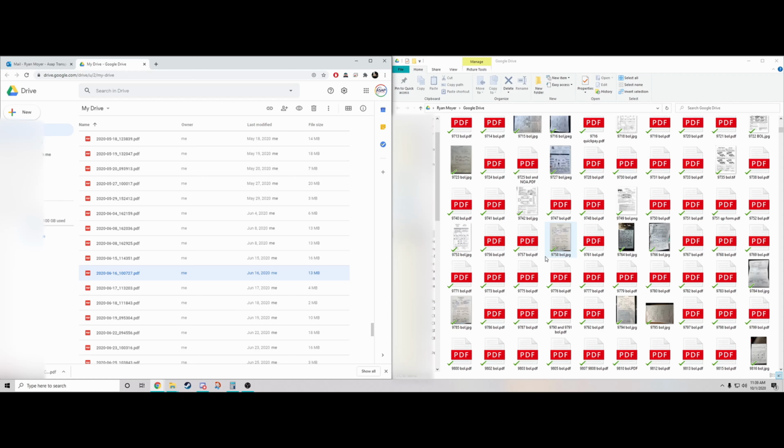Hi everyone, so my name is Ryan, and today I will be showing you guys a way to process and organize in bulk Google Drive content. Pretty much what I've found out, this is mainly for businesses, of course, but this can apply to anyone that uses their Google Drive for pretty much everything.